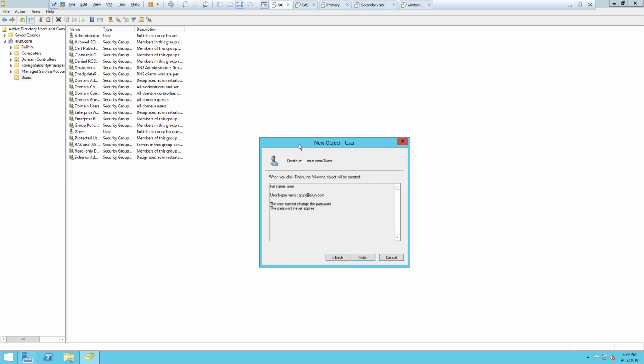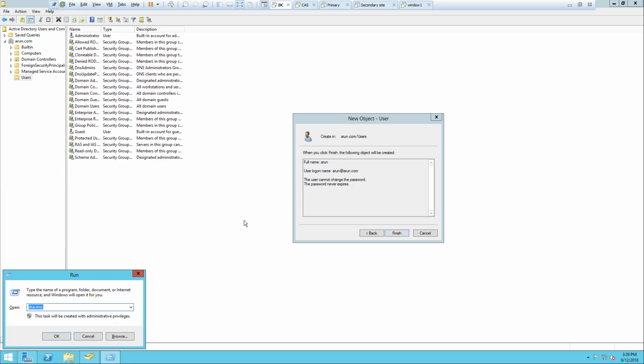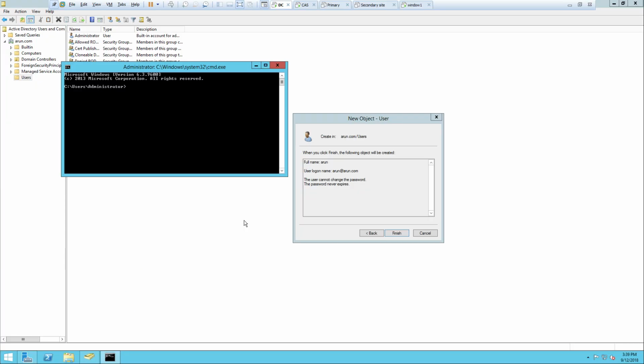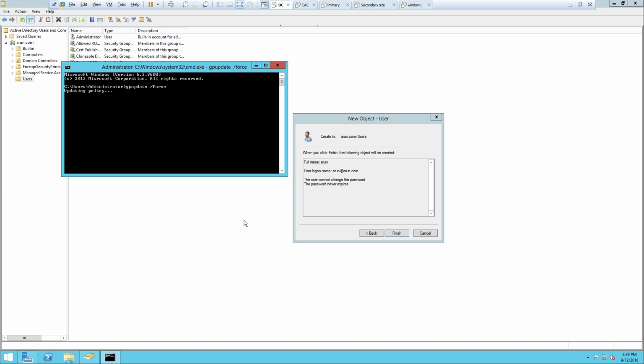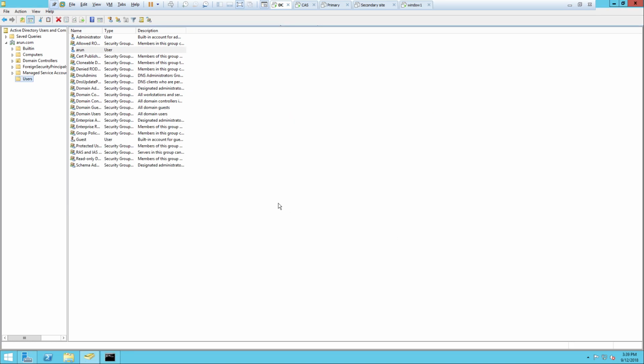Okay, it is showing that error because the policy is still not reflecting. We need to do gpupdate /force. Whenever you create any policy, sometimes you need to do gpupdate /force to implement that policy. Now let's try. See, it worked now. Okay, so our user has been created.